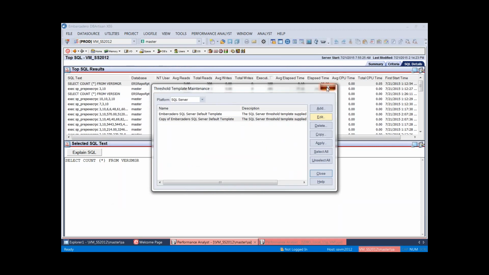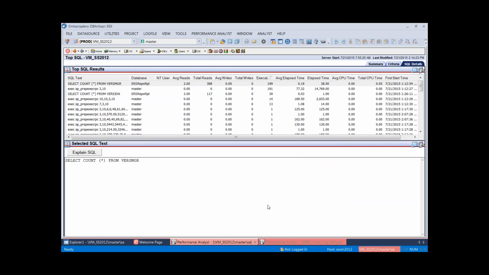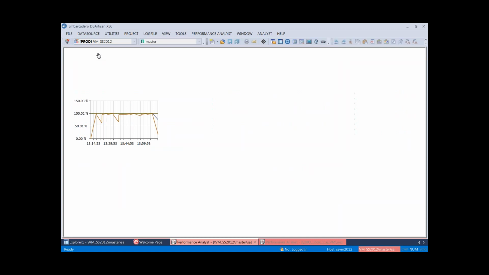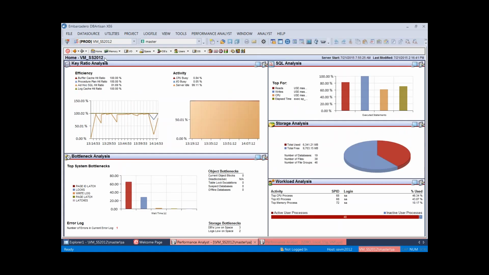I'm going to take a step now and just talk a little bit about what's happening as I've connected to Performance Analyst. So though our stored procedures are on the server, they're not executed until a user of DBArtisan starts up Performance Analyst. And so those queries are dormant, right, until we get a Performance Analyst session going. And then we start firing off the queries. That's why during the introduction I mentioned real-time performance metrics, right? We're not able to go back.